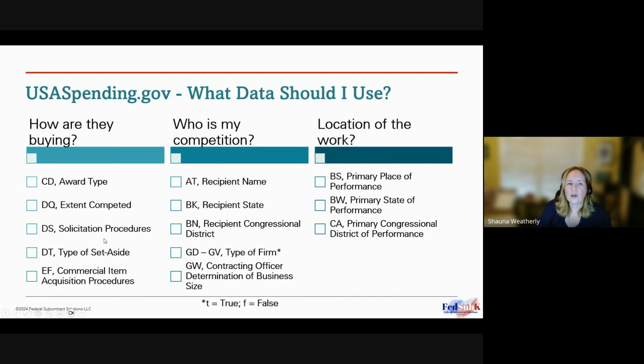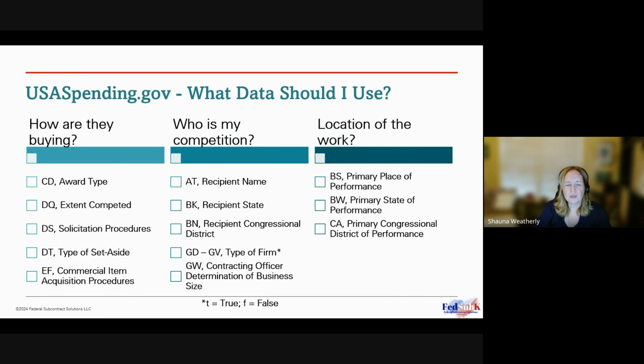And then it can tell you if it's a competitive acquisition, and that tells you a lot, because if it's sole source, that's something that, if you're a prime, you can't go after. If it's competitive, you know that they'll probably put it out again competitive in the future if it's a recurring need. And you'll be able to tell if it's a recurring need if you see it over multiple fiscal years or in multiple periods of fiscal years.